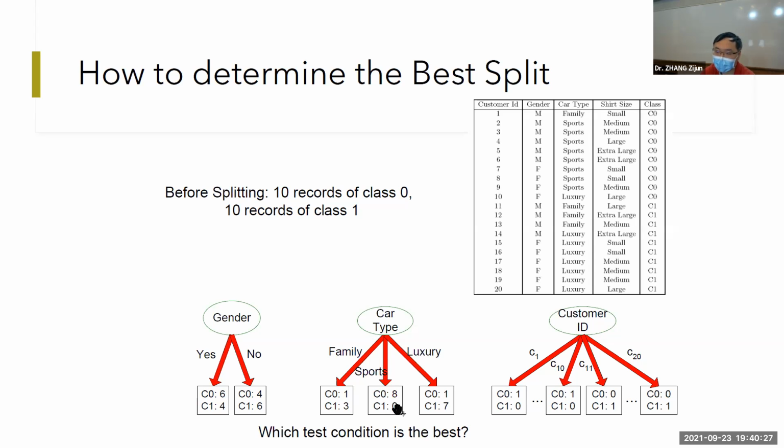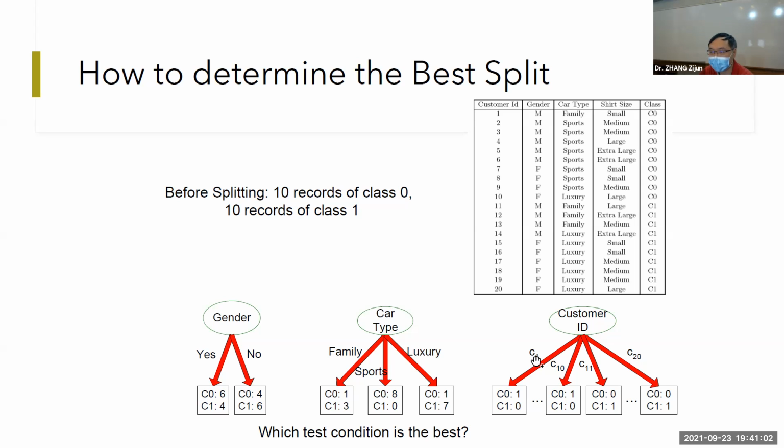If we consider car type, we probably have some advantage, as we will find the dominating class in each node. If the car type is family, there is a high chance that the customer belongs to class 1. But if we use customer ID as the criterion to do the splits, we do 20 splits.